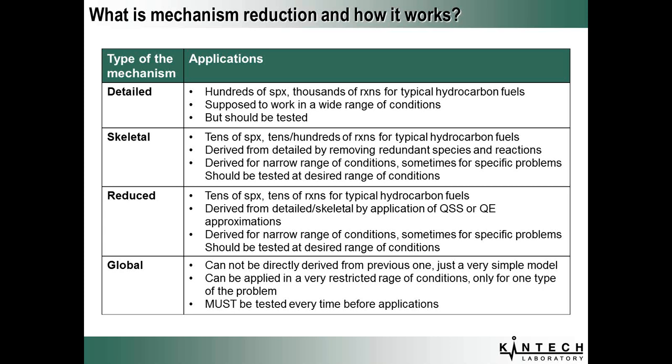So when we are talking about mechanism reduction and about the capabilities which we have in our software, first of all, we are talking about the step from detailed to skeletal mechanism. So the task for the tool which we have in the frame of the Chemical Workbench is removal of redundant species and reactions from the mechanism which are not very important at the conditions and for the problem which you would like to simulate.